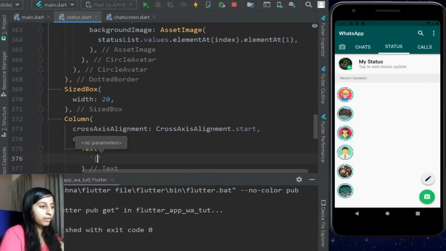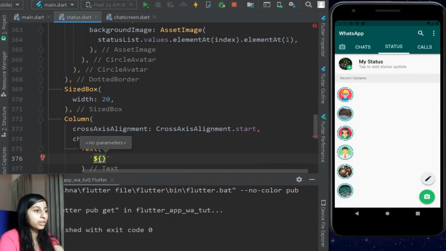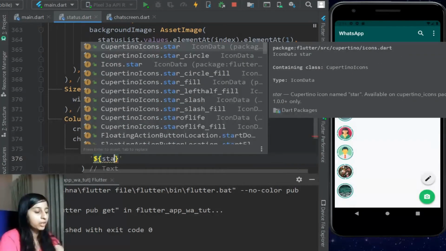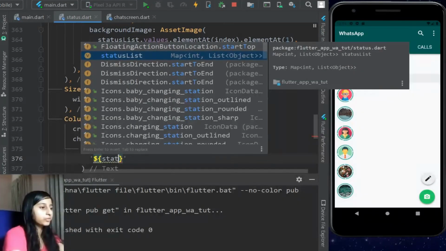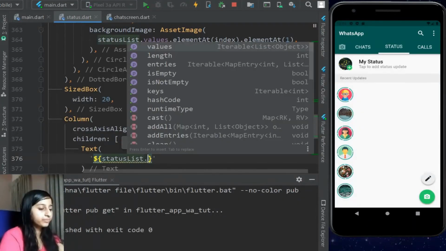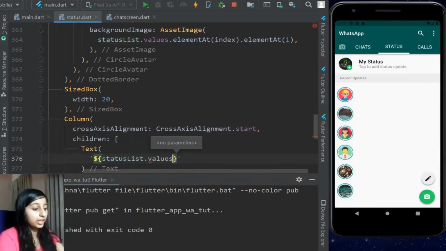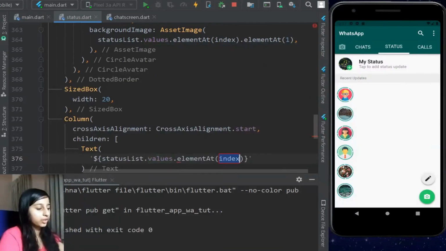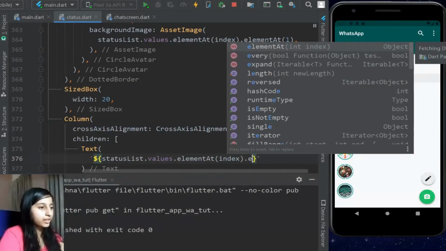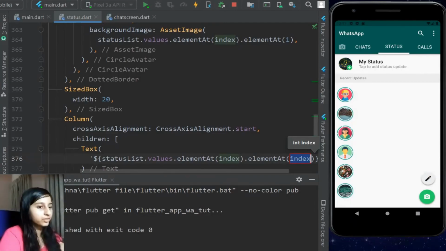Then we are gonna give, so text takes in the string characters, so we need to give this dollar symbol, so it takes the value of whatever variable we are going to give inside these curly braces. So we are gonna give a big expression, so status list dot values dot element at index dot element at again, so we can get access to the list elements.